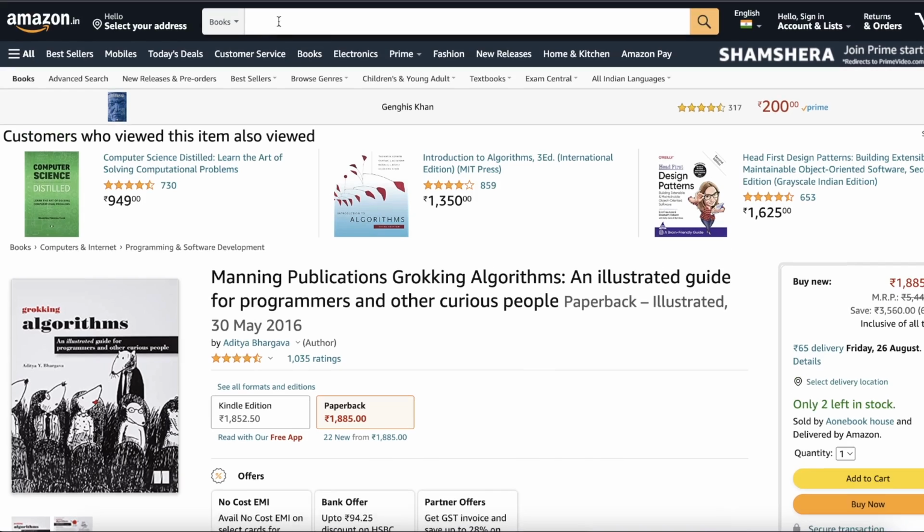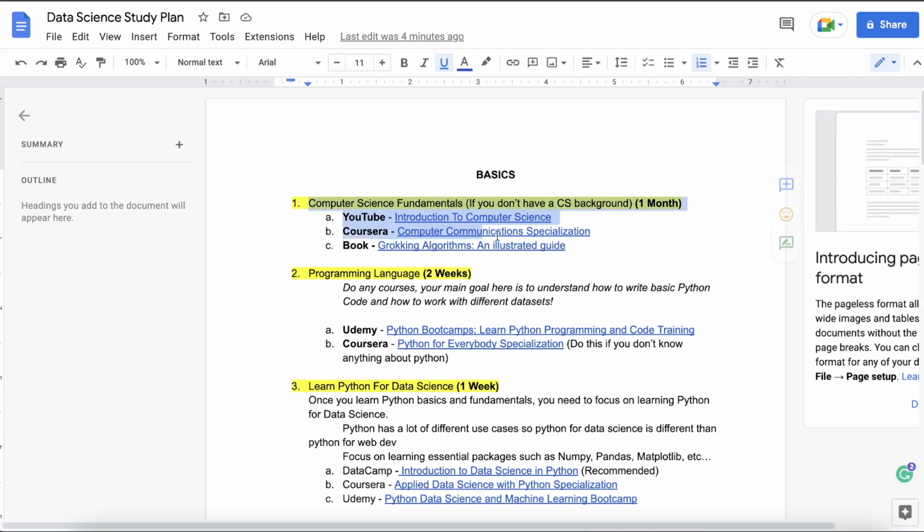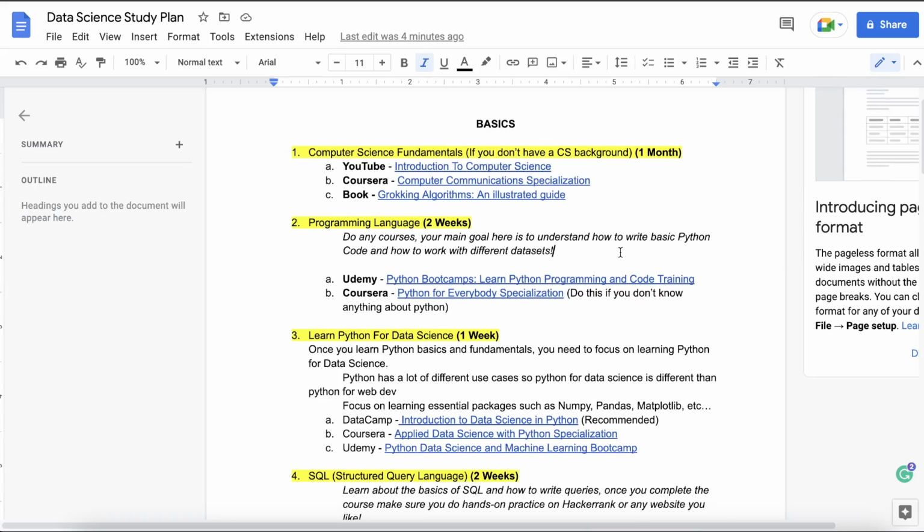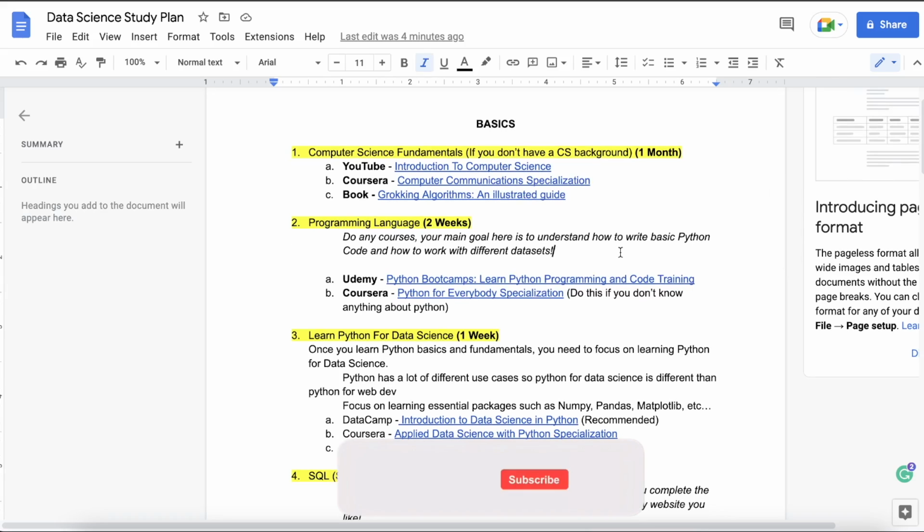of computer science. So again, this will take you around a month, or depending on your previous experience and expertise, 1 month or 2 months. I will put 1 month. If you spend daily 2 to 3 hours, then you should be able to complete these things in about 1 month. Once you clear your computer science fundamentals, then comes picking the programming language.